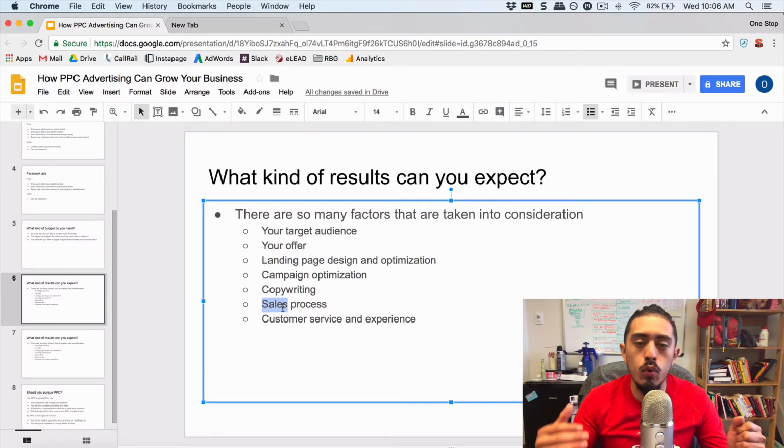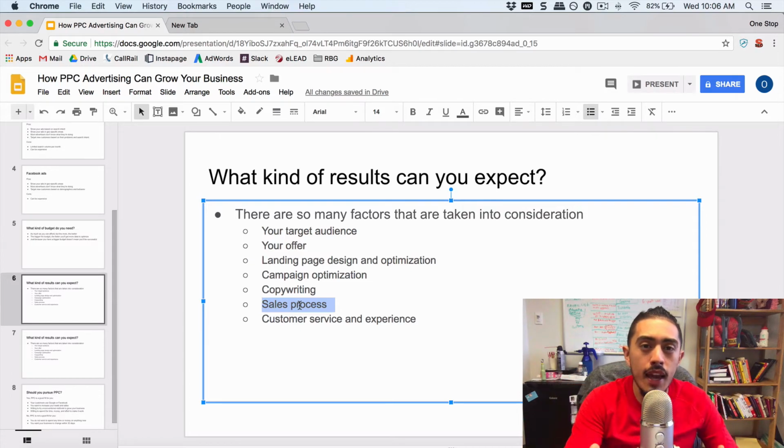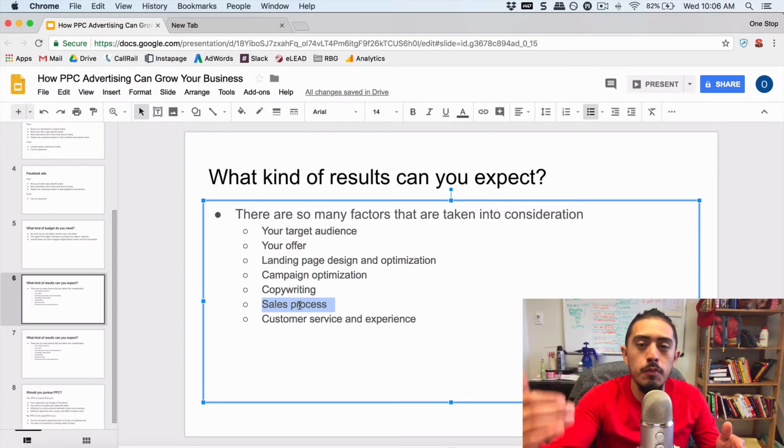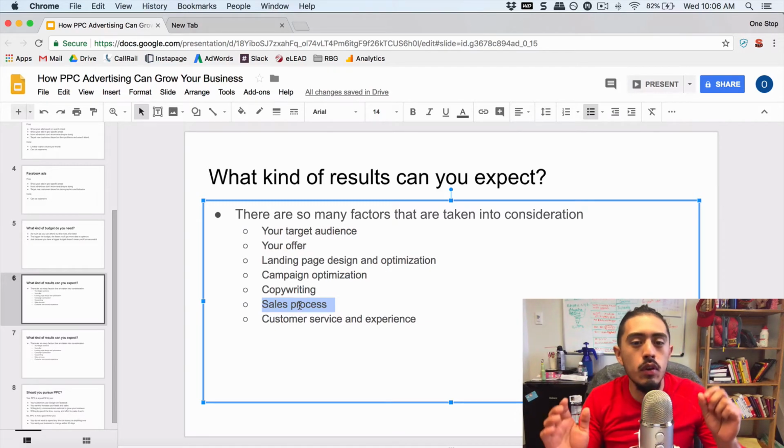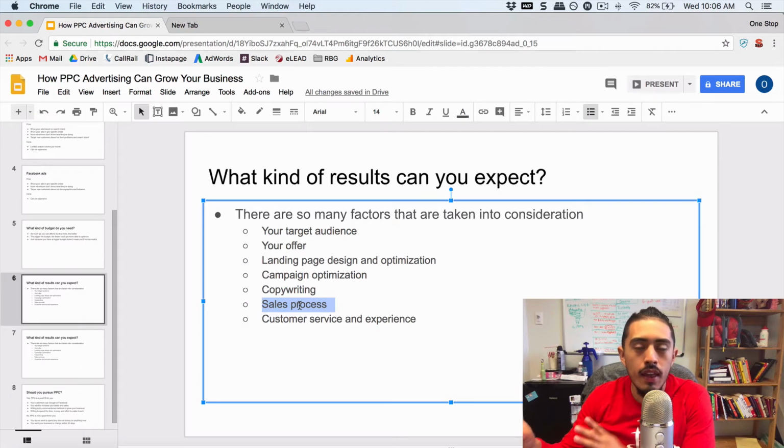You know, what's your sales process? If you're in the B2B space, or if you have a sales cycle in the B2C market, then is your sales process properly optimized? Again, your sales process isn't directly connected to the success of your Facebook ad campaigns in terms of generating those leads and clicks and visitors. But let's say you're getting plenty of visitors, plenty of leads through Facebook ads or through Google AdWords, but your sales reps and your sales process aren't optimized. So now you're losing a lot of potential customers and leaving money on the table simply because your sales process is not optimized. So even though your sales process is something external, it's still directly related to the success of your campaigns if you're not converting those leads into sales and revenue for the business.